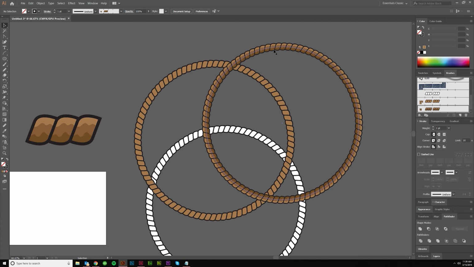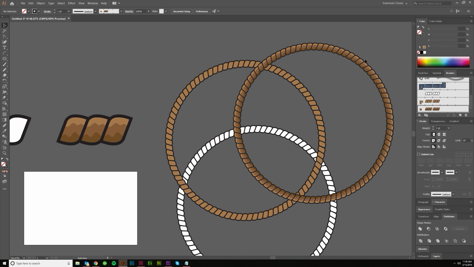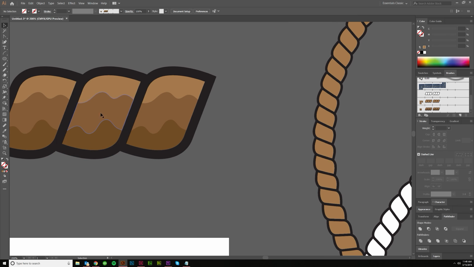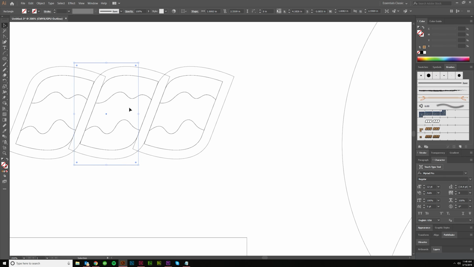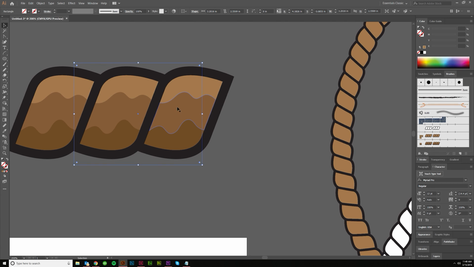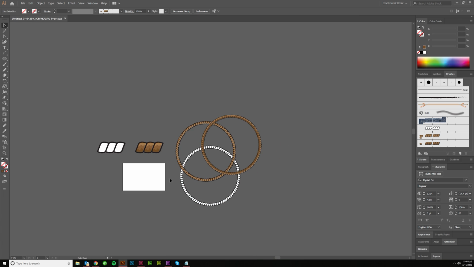So as you can see, this looks a little bit more, I don't know, fun, cartoony, adds a little depth to it. And you can change this up as much as you want. You don't have to do it just like I did. You can make an alternating pattern with two of these. You would just have to basically make this box double long. So it would come out to about roughly here. And then this would be like a second color and you'd have to change this color as well. So a lot of possibilities for stuff like this.